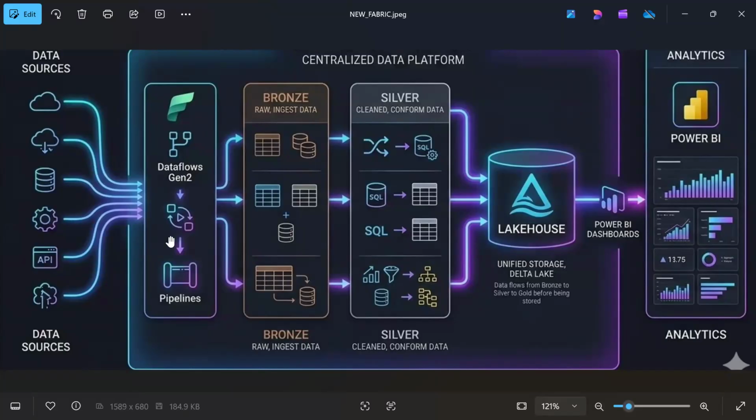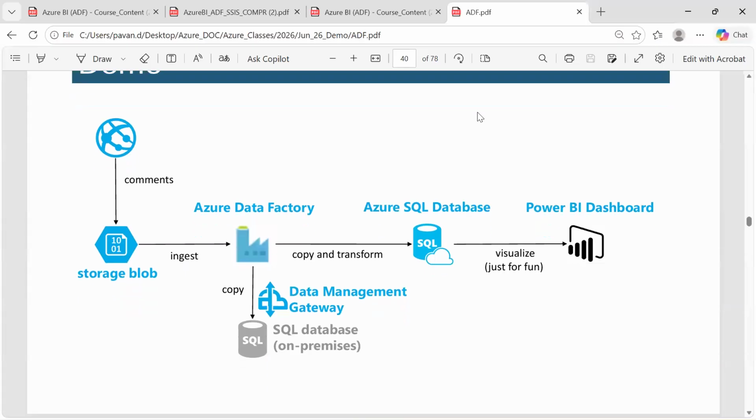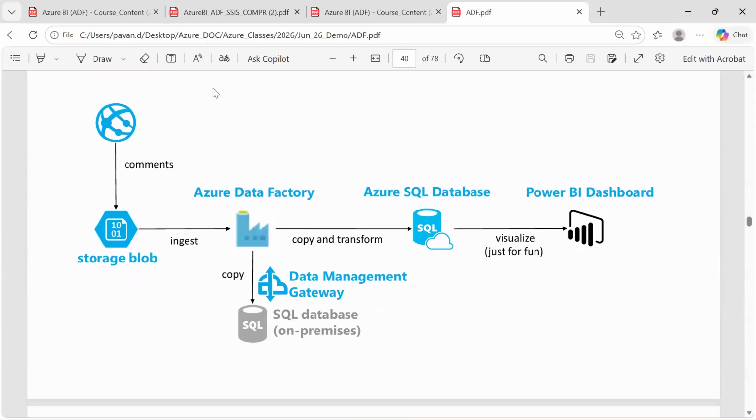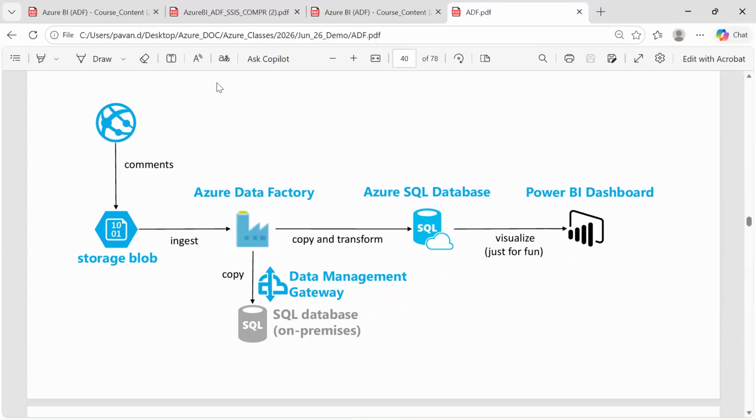And this data can be processed in multiple different options: by using Data Flow, by using Data Pipeline, by using notebooks, by using Databricks. Multiple different ways we can do our data processing, right? So, same kind of example I am taking here, guys. A very simple example. Let's understand, this is my application. This is my example API as a source.